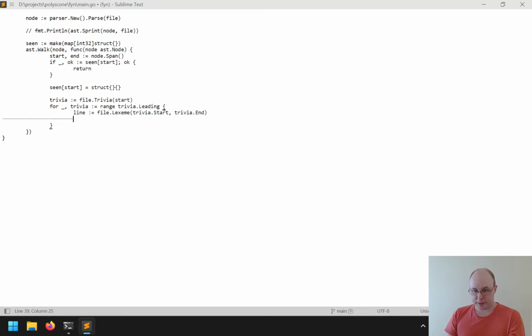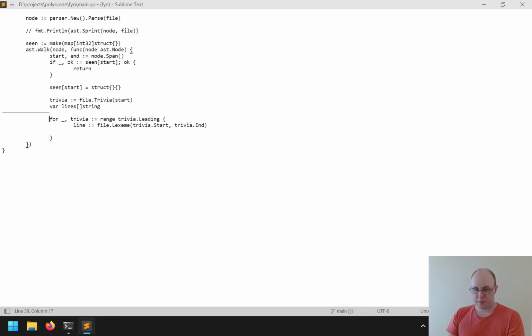And we'll keep a slice of lines that should become the test case. So we'll just call this lines. And then we'll just keep track of whether we've seen the prefix that we want or not. We'll say is test case.